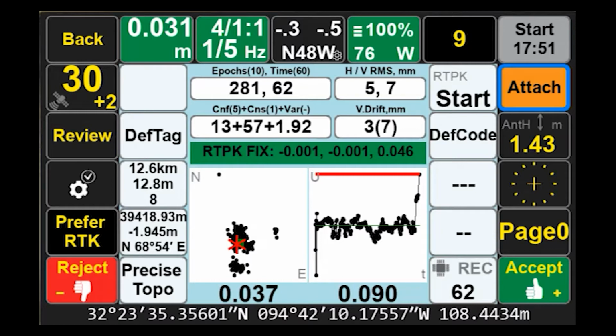And on the right side, you see the vertical representation of these residuals, where that green line is the average of the RTK solutions, and then the red line above it is the RTPK vertical solution. So horizontal and vertical depicted by the numbers above the scatter plots, and then in the scatter plots depicted graphically.